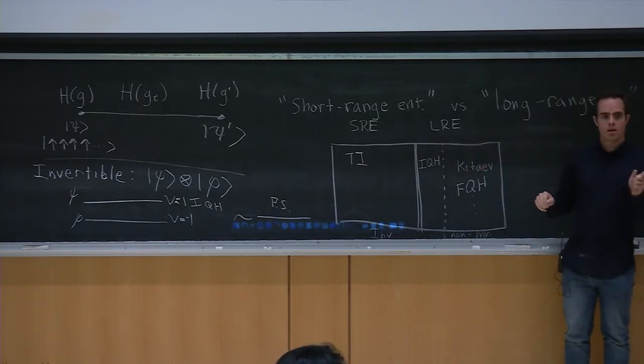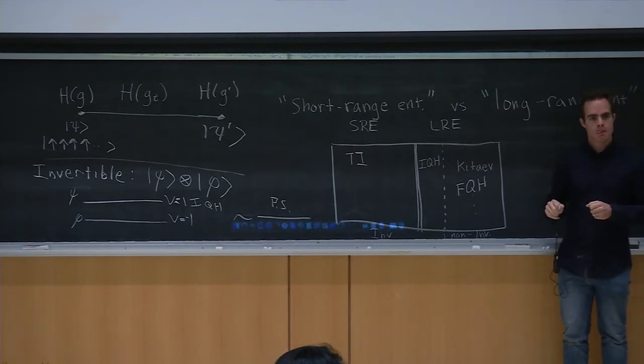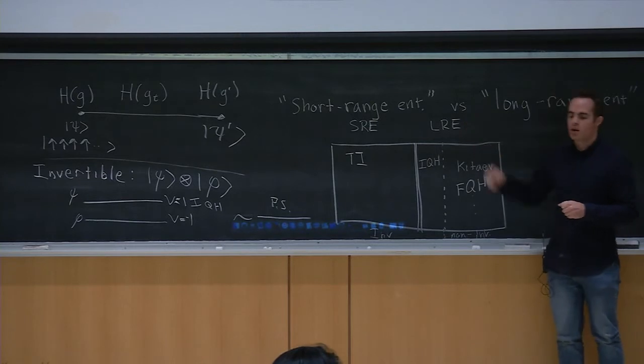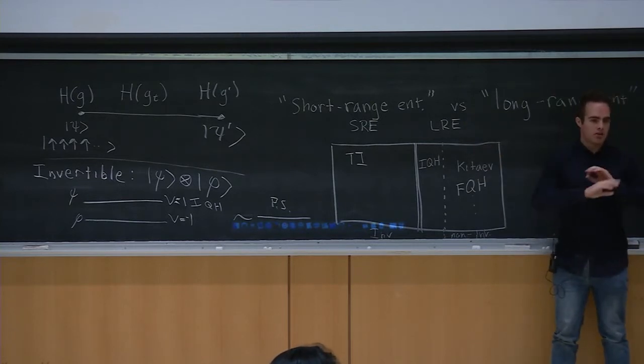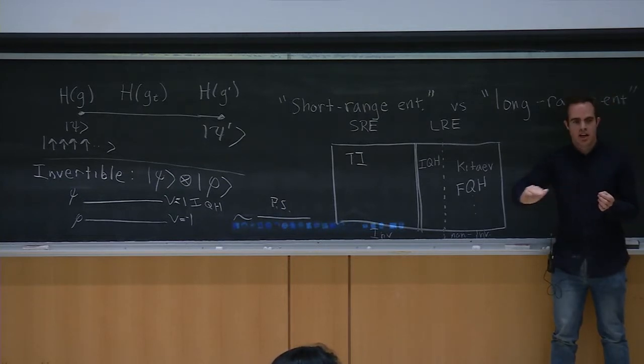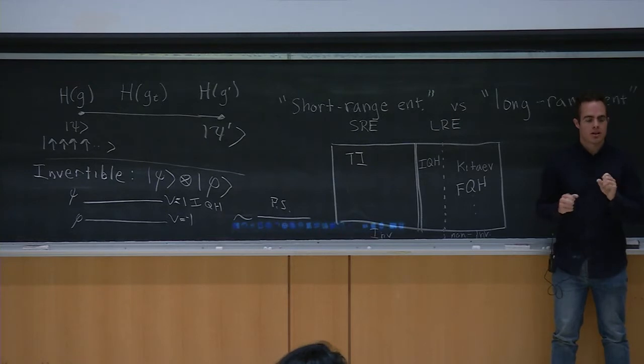In what sense is integer quantum Hall long-range entangled? Well, remember the definition of long-range entangled was just that even if you completely forget about symmetry, there's no way to continuously change your Hamiltonian to deform the ground state into a product state without going through a phase transition. So somehow integer quantum Hall is distinct from a product state, even in the absence of any symmetries.